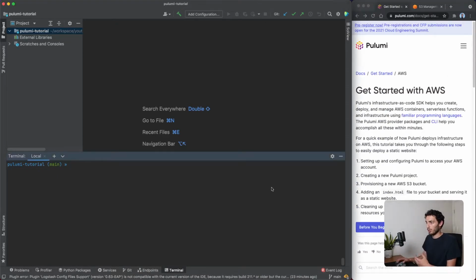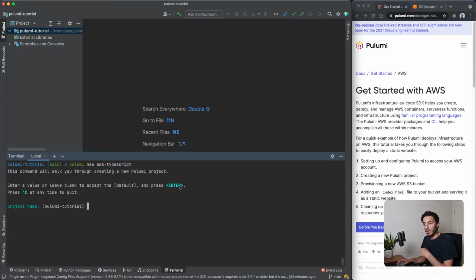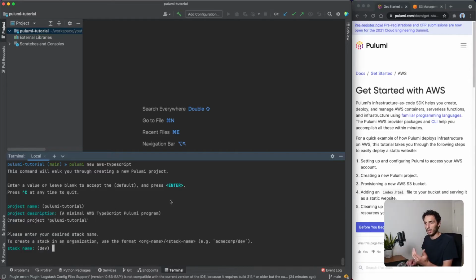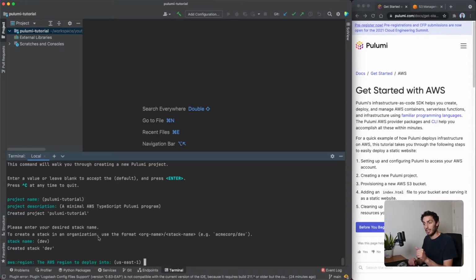So what I'm going to do is use the pulumi new command. So pulumi new, and I'm going to pass it the template that I want to use, which is a combination of the provider and the language. So AWS and TypeScript. If I hit enter there, it's going to ask me a few details, the name, the description, which I'm not really too bothered about. And then it's going to ask me about the stack name. And we'll go over what a stack is in just a moment once we have initialized this. So I'm just going to hit enter here.